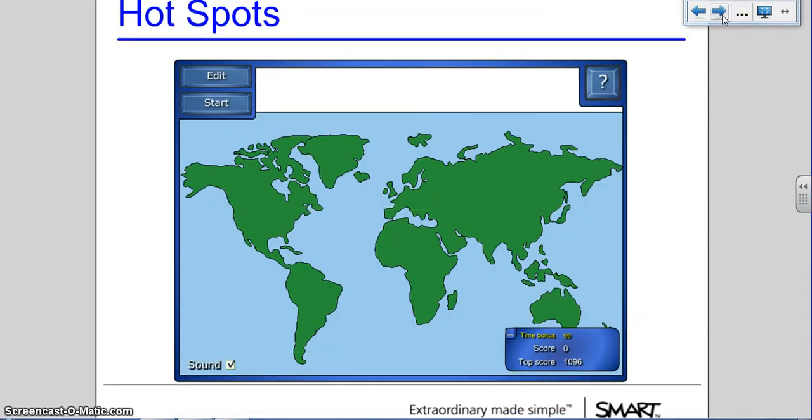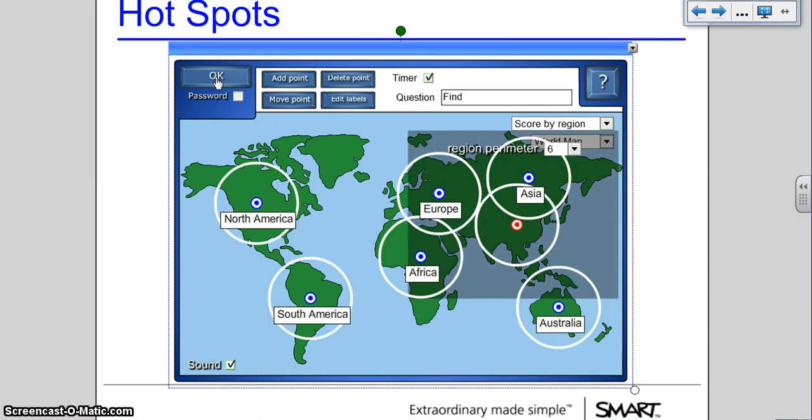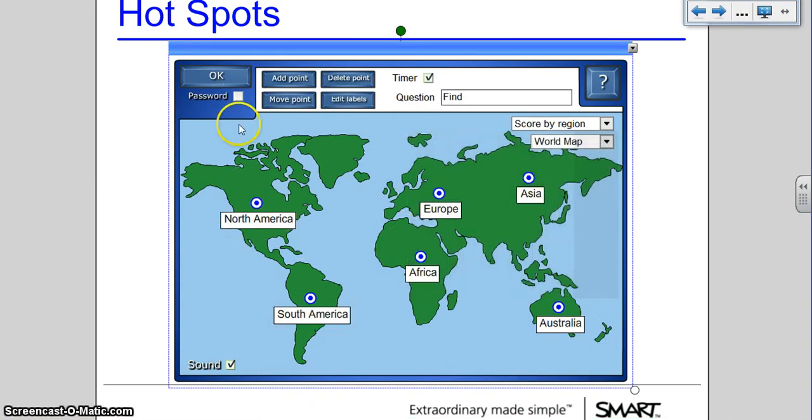Hotspots. This is found in the activity toolkit. It's just another way to engage learners. This one is set up as the map. So first of all, if we hit edit, you can add or delete points, you can move them, you can edit the labels, you can take the timer off, you can say, what is the question?